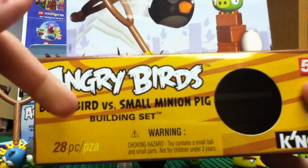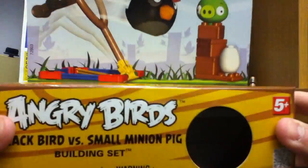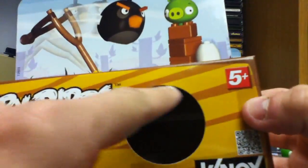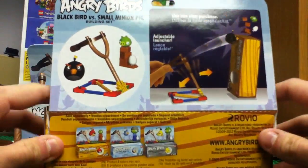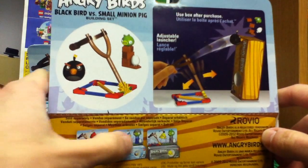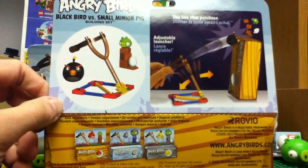Angry Birds, and what kind of bird versus what kind of pig. Building set, ages 5 and up for all of these sets. The bird would be shown through here in a molding, which you can take out. And you have all the information about the sets, other ones in the collection, licensing information from Rovio Entertainment.